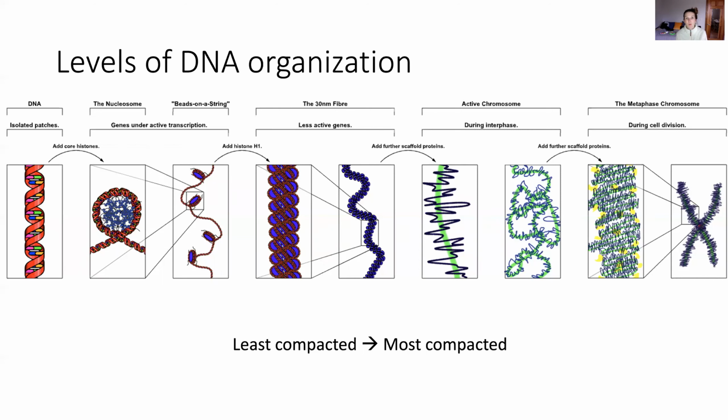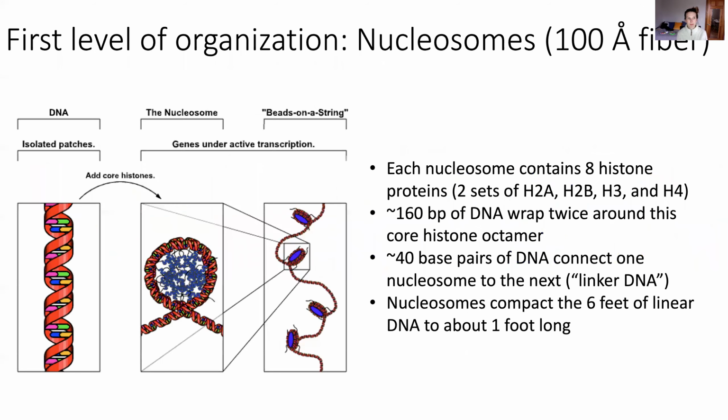So what are those levels of DNA organization? I promised you that we would go over. So on the far corner over here, you have DNA, which in isolated patches in the chromosome in the cell, you can find DNA in just that normal double helical structure, but obviously it can't be like that throughout the cell or throughout the whole genome because it would be way too big. So as we move from the left of the screen to the right of the screen, you're going to see the DNA get more and more compacted. And we're going to step through these one by one, but you can always come back to this slide if you want to figure out where we are.